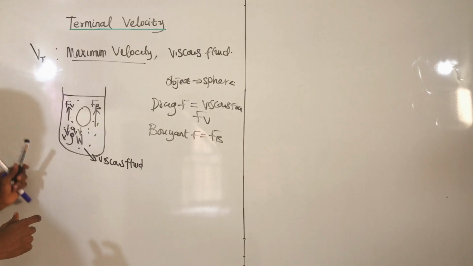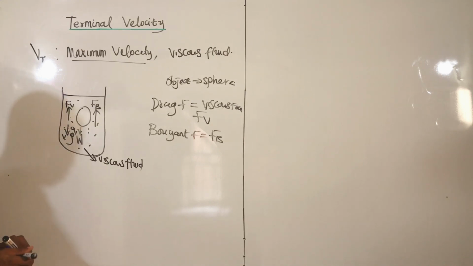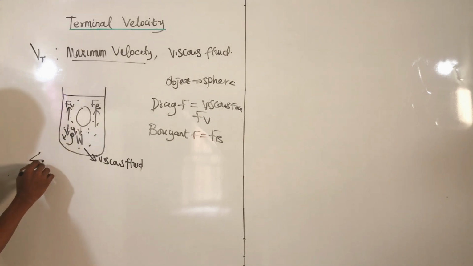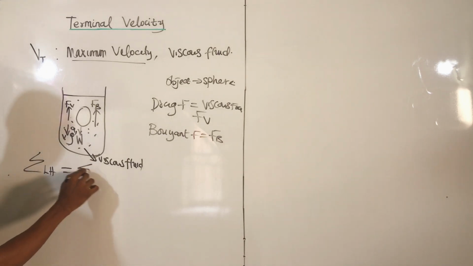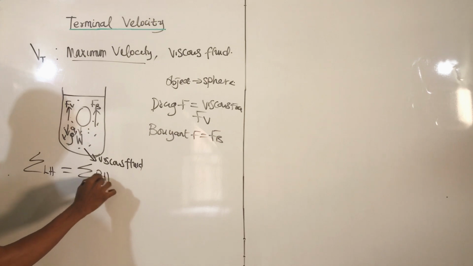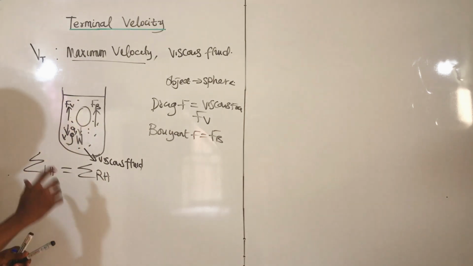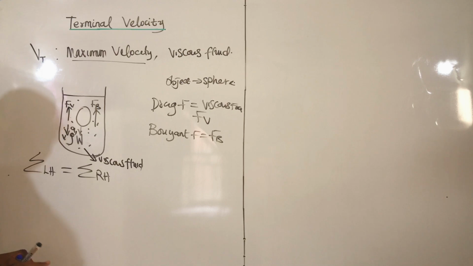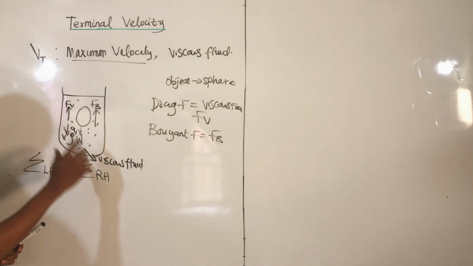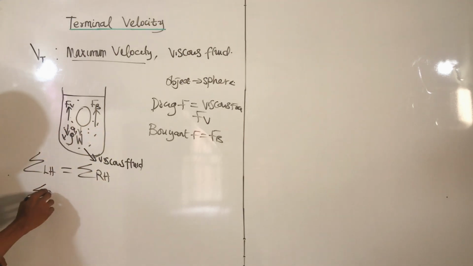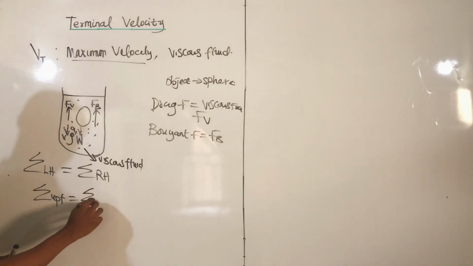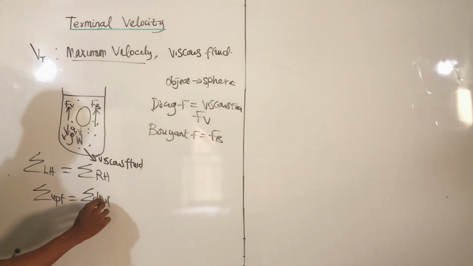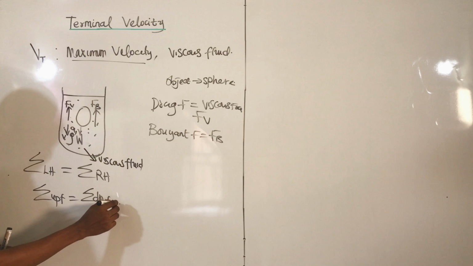Now, we are going to use the principle of equilibrium of forces, which is the sum of the forces in the left hand side must be equal to what? The sum of the forces in what? The right hand side. Using that principle of summation of forces, you notice that it is also known as the sum of forces in what? In the downward direction, or let's say upward force, is equal to what? Sum of forces in what? Downward force. So those are the concepts.